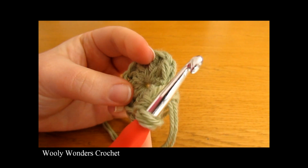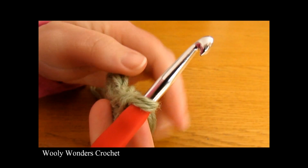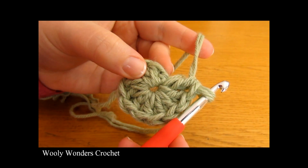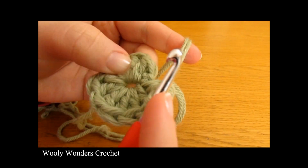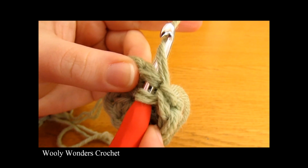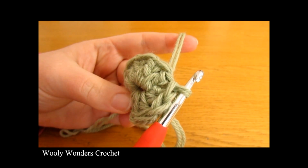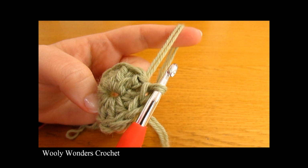And now to join, we're going to do a slip stitch into the first double crochet that we worked. So here is the first double crochet, and if you're not sure which stitch to go into, then you can count back 10, and you want to insert your hook into that stitch and then yarn over and pull through both loops on your hook. So work a slip stitch. And now we are ready to move on to round 2 of our slippers.